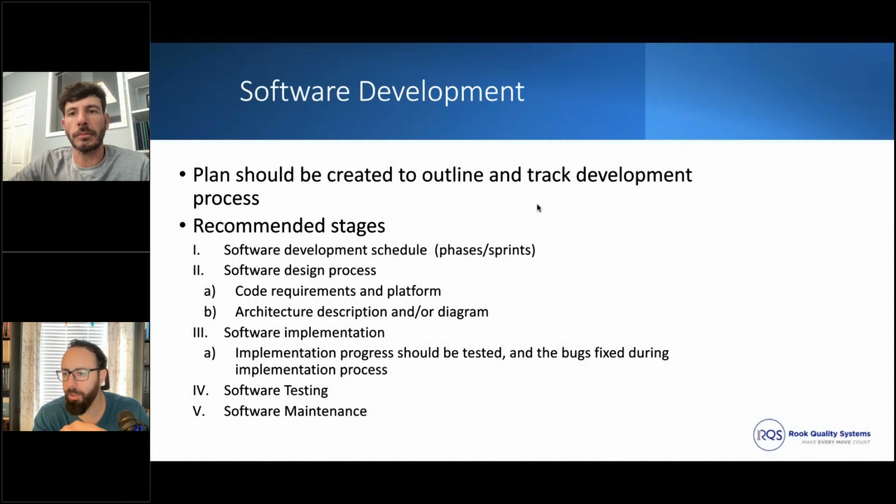Hey Kyle, while you're on this slide, a few questions. You brought up bugs. Do you suggest people track software bugs during development in their non-conformance system or have it in a separate process? Yeah, in general, they should be documented formally. I think the majority of the time, the non-conformance system is a little too complicated for bug tracking. So I would implement a more streamlined process of identifying the bugs, documenting what the issue is and the risk of the bug, and then moving forward with the testing and whatever fix might be needed. I think the standard NCR process can be a little bit too complicated. So typically we have a hybrid process that we implement that's a little bit more efficient and more aligned with modern software development practices. Okay.